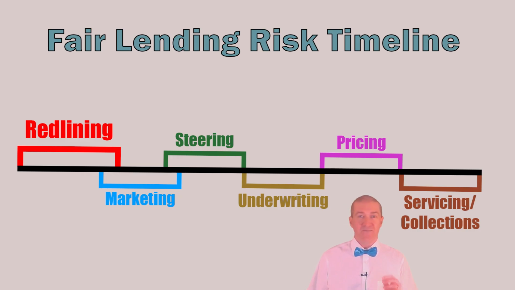However, remember that fair lending risks live all the way through the credit cycle, so servicing and collection risks still remain. These risks typically don't get scrutinized as closely, except during economic downturns, but be cognizant of these risks. The key to these risks during economically stable or good times, like it appears 2026 will be, is that your servicing and collection procedures are clear and that they are applied consistently.